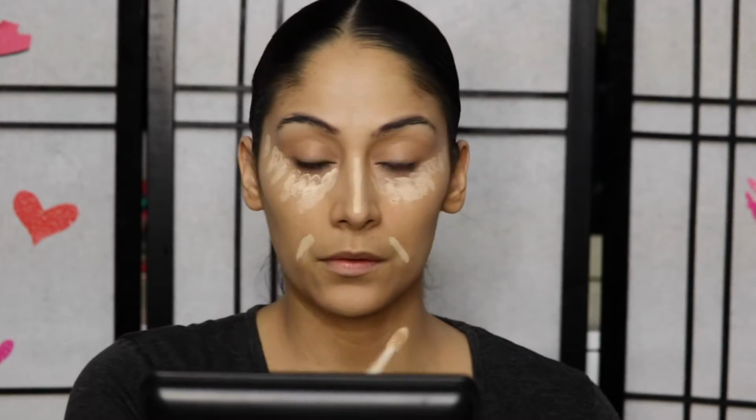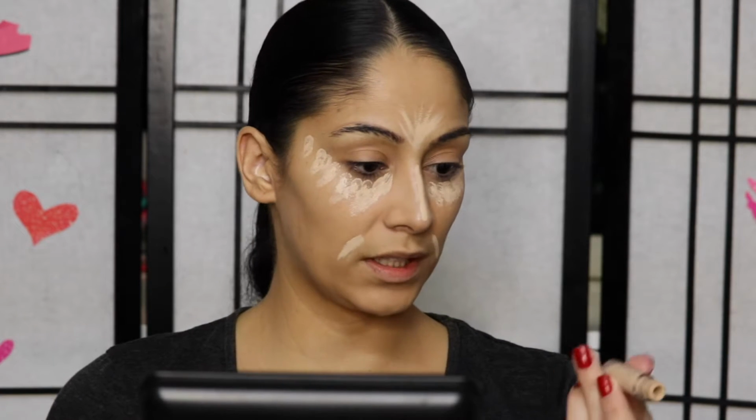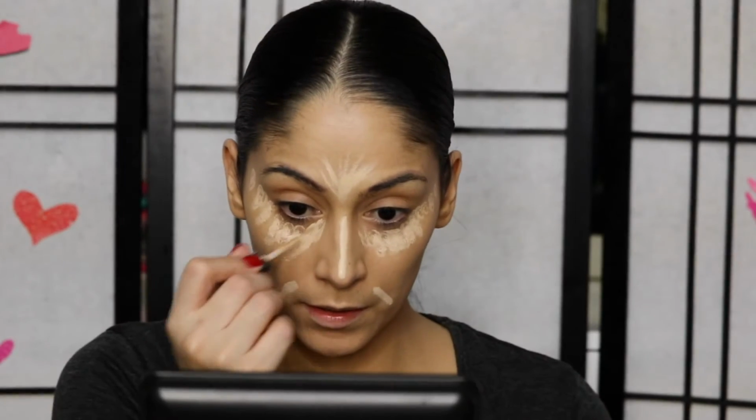So I am going back in. I literally wipe it all off with the Tarte Shape, something like that, in light neutral. And you see I wiped all the stuff off and it's still a lot. I normally don't do all this on an average day, but we might get lucky today, so we gotta look bomb. Then I'm going in with the Naked Skin in medium light neutral, because we all know that the Tarte Shape thingy is way too dry for me, and it will look a little dry.